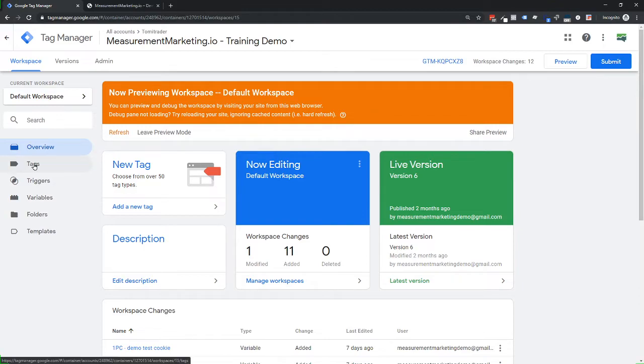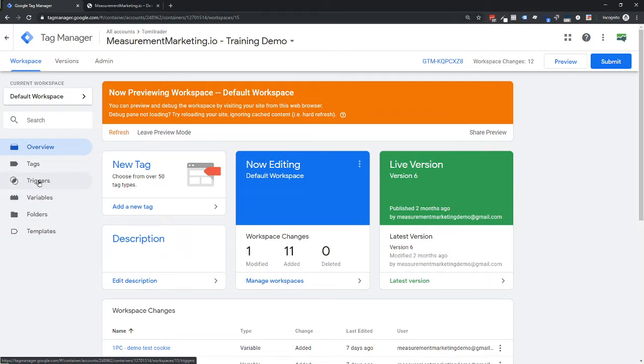There are tags, which we've already talked about. This is the things that you want Tag Manager to do. There are triggers, which we, of course, are about to talk about. And then there are variables, which is like, hey, here's some information you're going to need in order to do one of these other things, right? In order to do the thing I want you to do, or when to do the thing I want you to do. That's kind of what variables are.